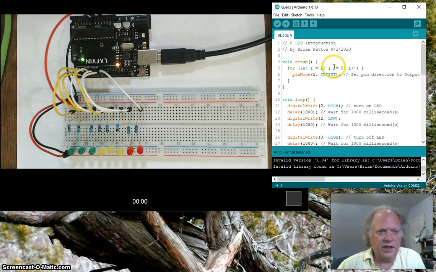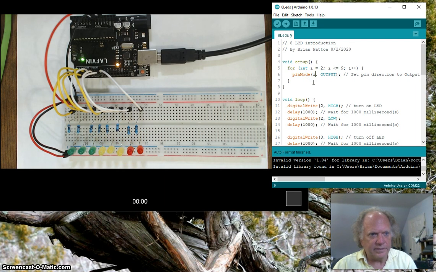We're still not quite done, because now we have i going from 2 to 9. All I have to do is replace this with an i. Now you can see that it's going to automatically increment from 2 to 9, and each time it's going to change that value, 2, 3, 4, 5, to output and be done. So we've taken a huge chunk of code and reduced it down to just 3 lines.